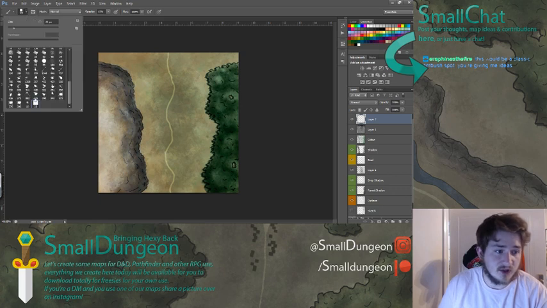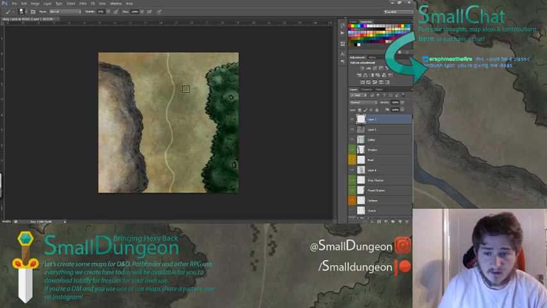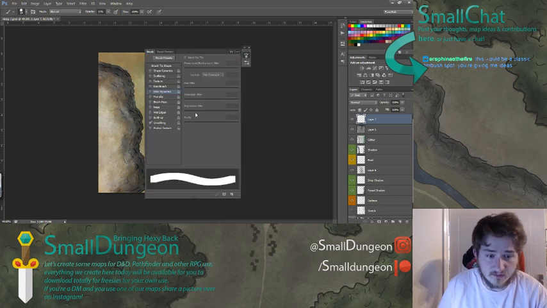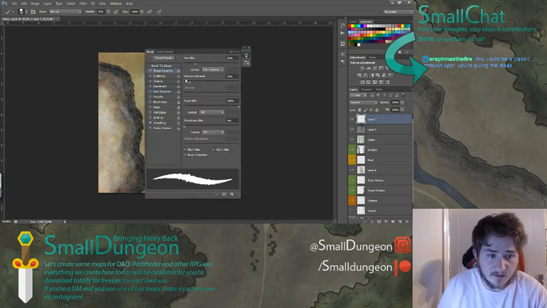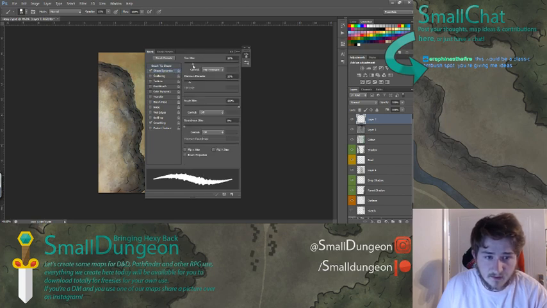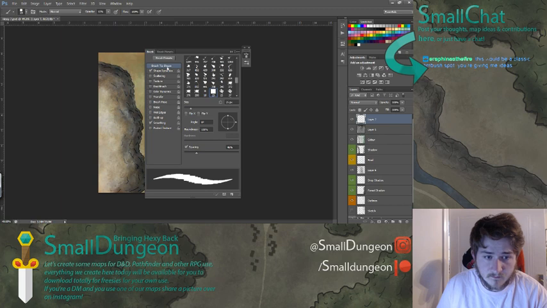It's just a brush that's just a square, but it's more than that. It's so much more, because if we add some spacing, a little bit of size jitter, don't want any angle jitter, and that size jitter might be alright.